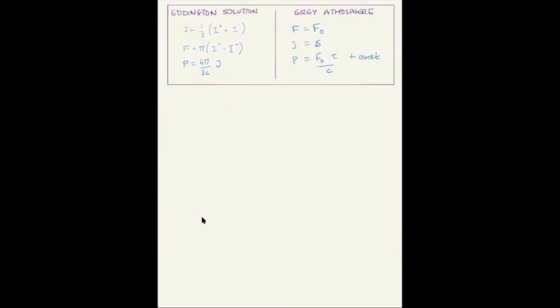So these are the solution for the mean intensity, the flux, and the pressure. Let's relate them now to the equations that we found for the solution of the gray atmosphere. So first, let's take the equation for the pressure. You have that the pressure is related to the flux. Let's call the constant big C. Let me put this here to not confuse that with the little c, which is the speed of light. And use the pressure from the Eddington solution.